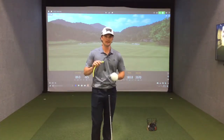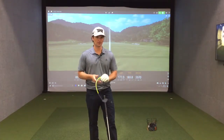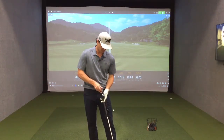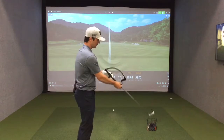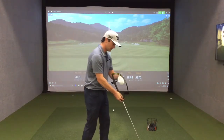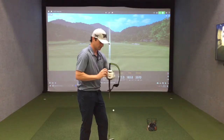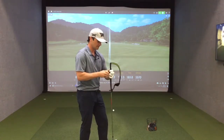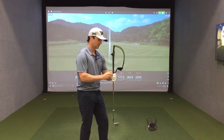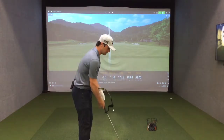I want to show you how to use the hanger, which is an amazing tool for the golf swing. When we use this device, we're going to get it set on the club and the goal is to get the plastic face matched up with the real club face. When those two are lined up, we're going to screw in both sides of the hanger, and once you screw in the bottom piece you're good to go to start hitting shots.